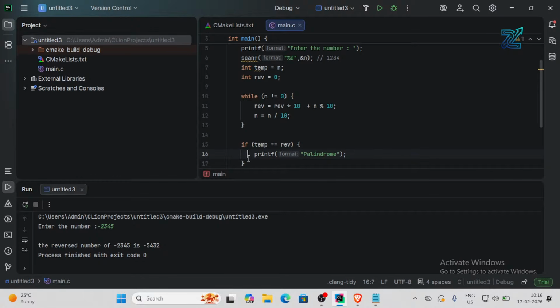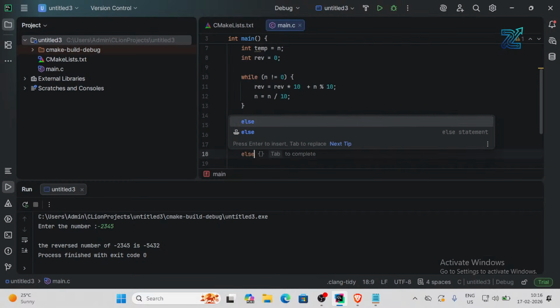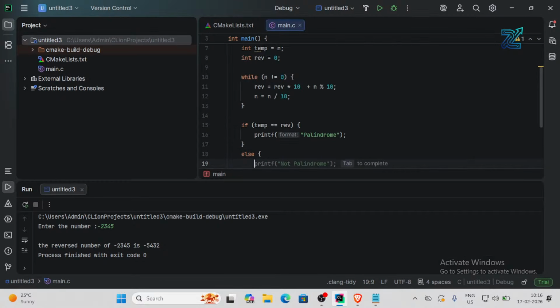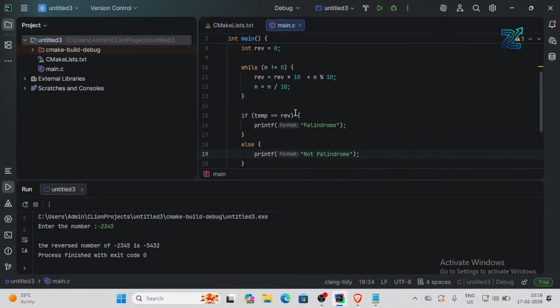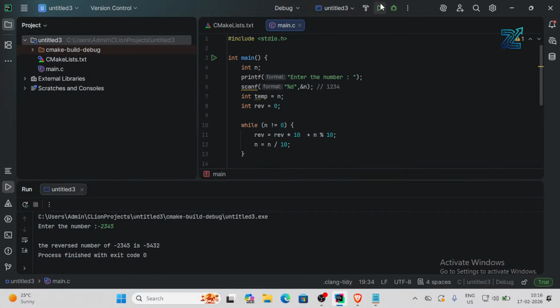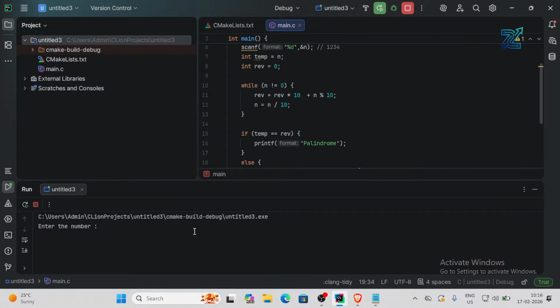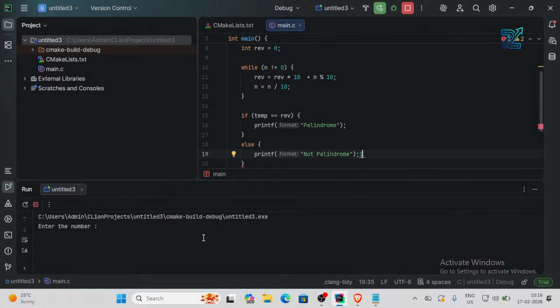If it is not, it is not a palindrome. So let us check here. If I give 1, 2, 3, 4, it is not a palindrome. If I give 121, it is a palindrome. If you reverse the number, it will still be the same.